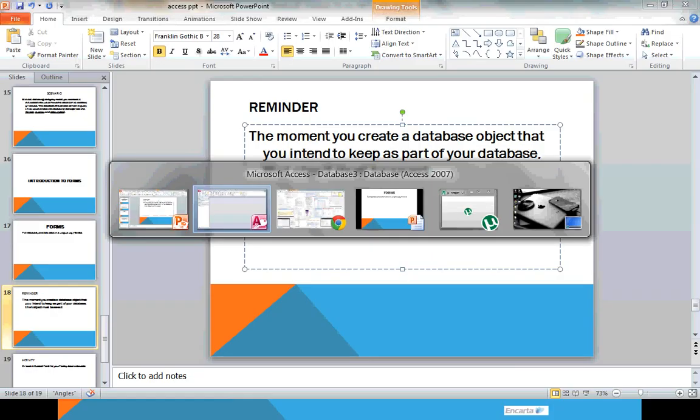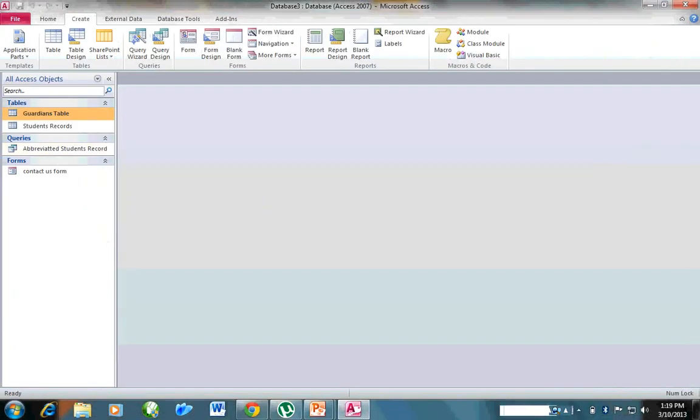And so if we're looking at what we have in our database Access objects here, you could see that the last form I just created is displayed there as part of it, and you can see their categories, the tables, the queries, and then the forms. Okay, you want to keep that in mind. It's very, very important. I've seen instances where students would create a form, after all said and done, they are like, I can't find this object, I can't find my form, I can't find my table, I can't find my query. It's basically because they did not save it.